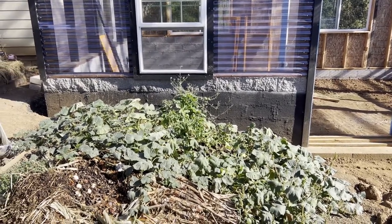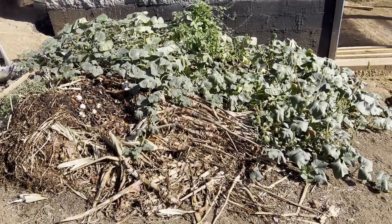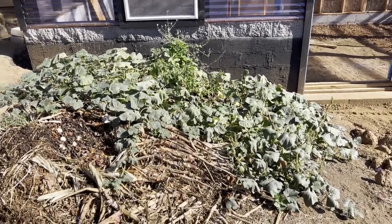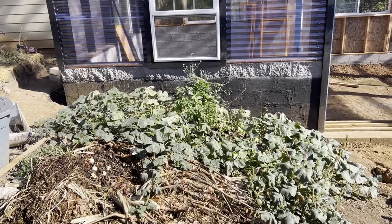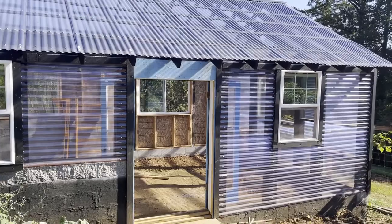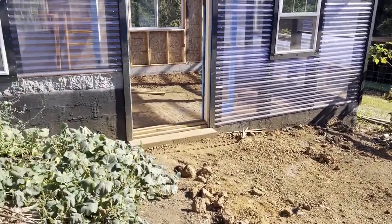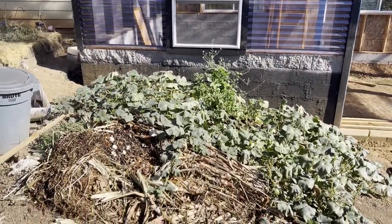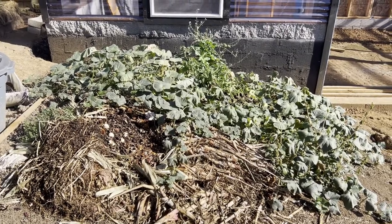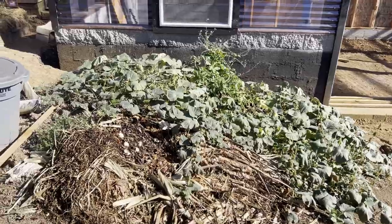Today I'm going to build a new compost pile. And this right here is my old compost pile. I can see cucumbers kind of took over on it. But I don't want this compost pile here anymore in front of our greenhouse. I'd like to build a little planter area there and a plant area here for some vegetables next year. So I need to move this compost pile to a new location. I'm not gonna move it very far.